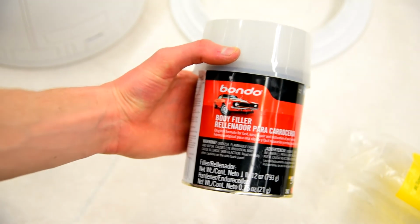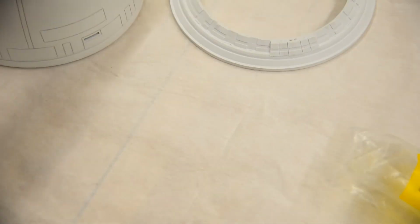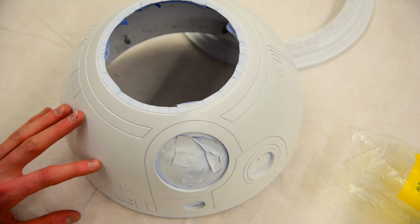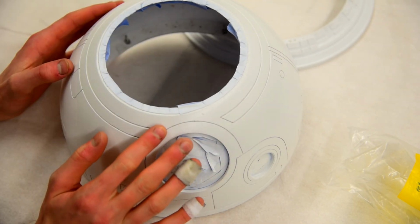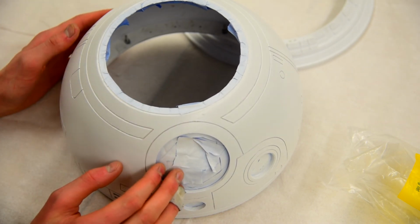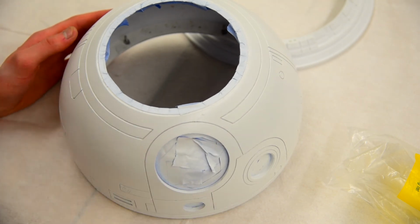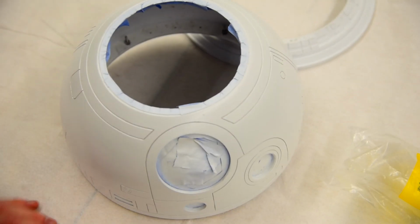This is one of the processes that I'll be going through tonight. I already went through and bondoed the head about 10 or 15 times, and then I just primed it, but now I'm finding there are a few spots where there are still some minor imperfections that I want to clean up. So I'm going to throw a little bit more Bondo on, do a little bit more sanding, and then I should be good to put on the base coat of white for this body here. So let's get to it.